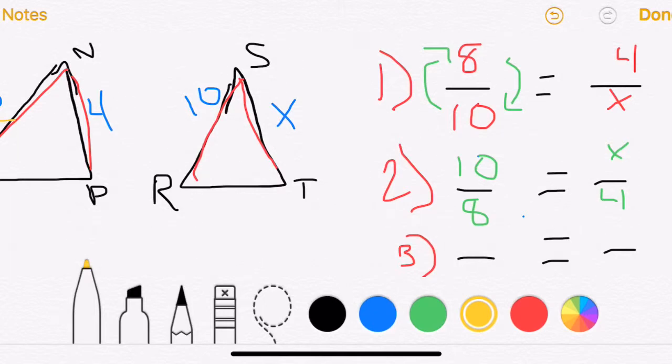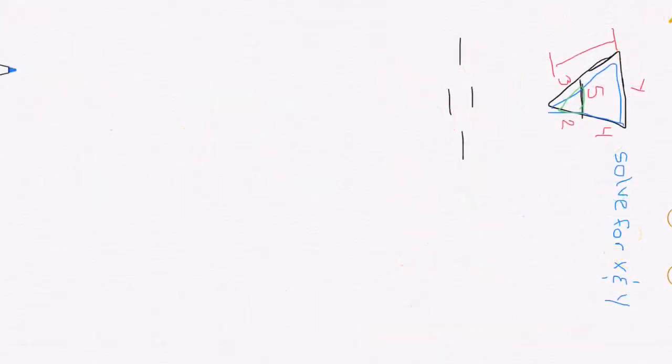So to start off, now we're going to put 8 over 4 because we're doing it within the triangle, and then 10 over X, which I'm having trouble writing right now. But yes, these are all 3 of the true proportions. Now we are still working with 2 triangles in one, but I highlighted them in different colors so you can tell. We are solving for the blue triangle, so we're solving for Y.